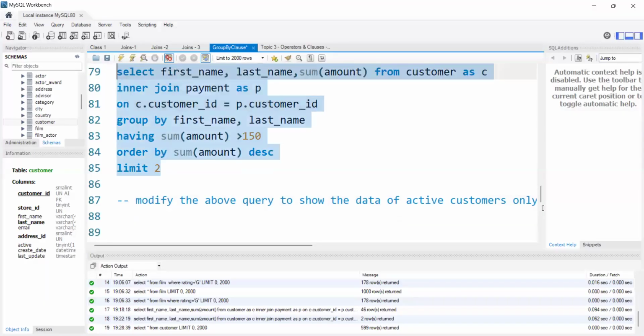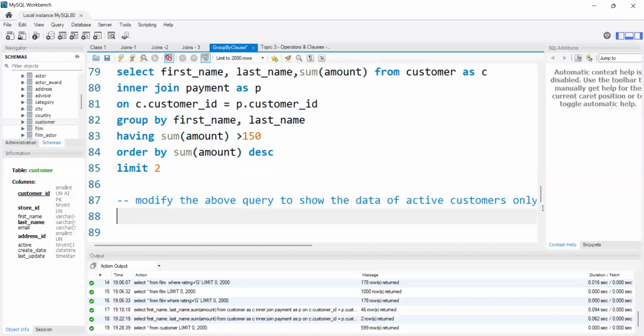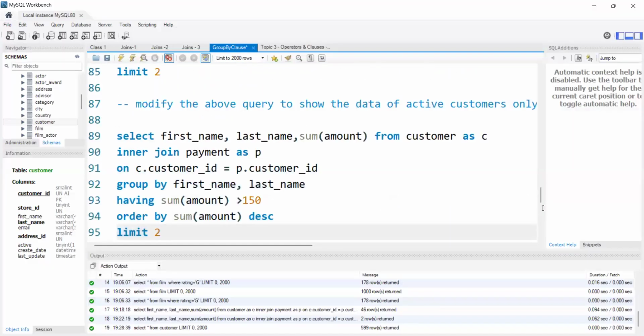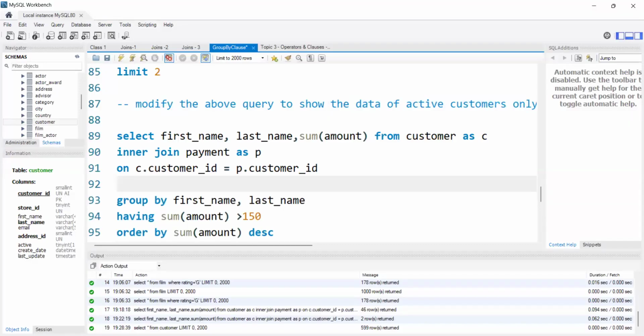Let's see how I will write that. I'm copying the same syntax once again. My requirement for the same query is to show the data of active customers only. As I said, I will use where active equals 1, but I need to use it before the group by clause, immediately after joining the tables.